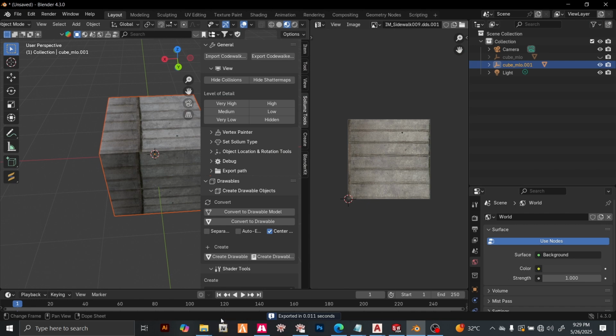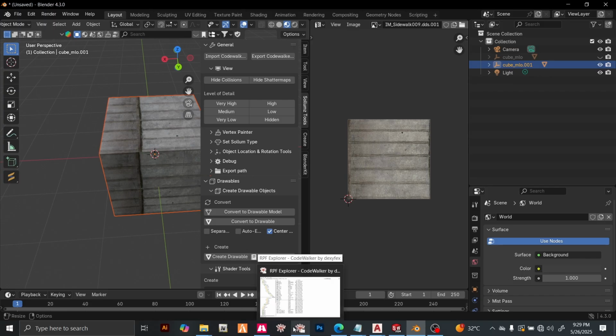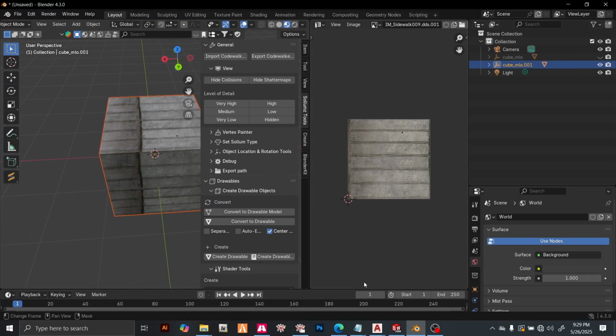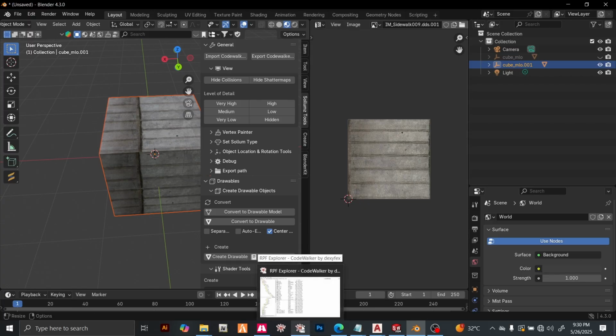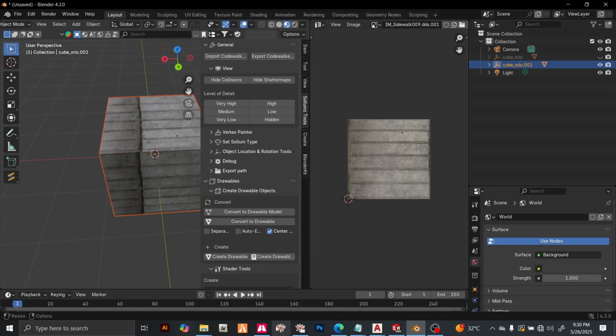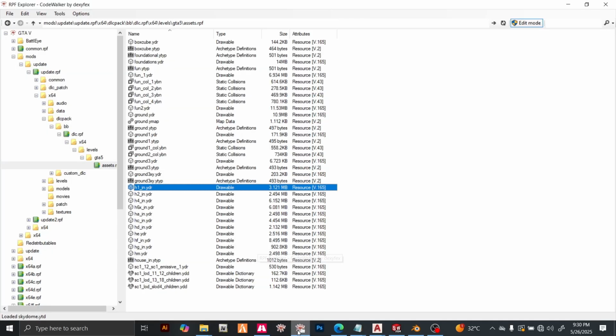Then it's out. Then the next thing is to bring this into our game. So the next phase now is for us to open our RPF Explorer within CodeWalker. If you don't understand this, I will say it again, there are video tutorials to help you on that. So this tutorial is just to put you through on how you can easily bring in any model into your game. So now I'll open my Explorer.